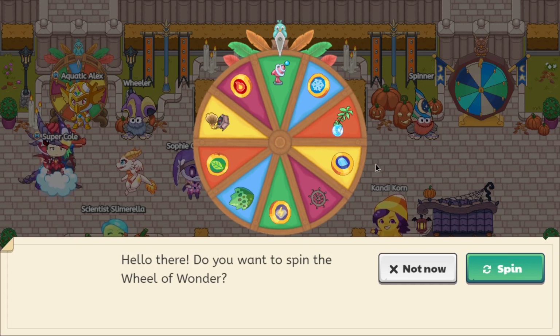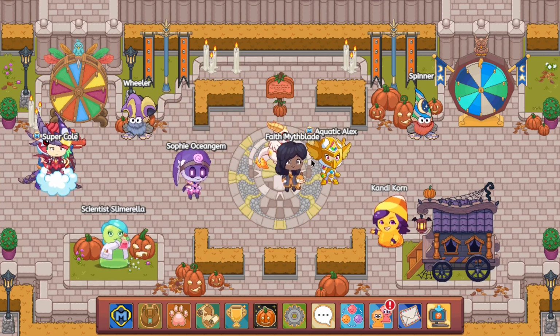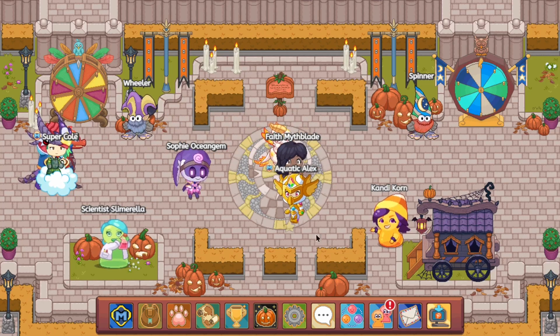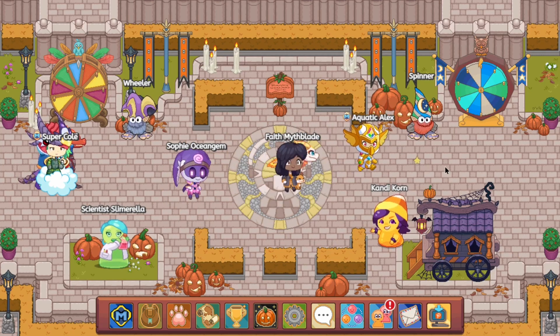If you go to the wheel over here, you can see it seems like candy corn has been removed from the wheel, which is quite interesting because last time I remember, candy corn used to be on the wheel. Alright, so that's not an option anymore, unfortunately. So what else can we do to get candy corn?